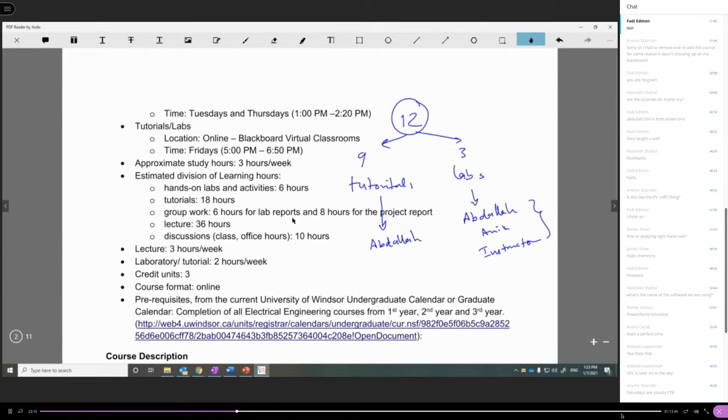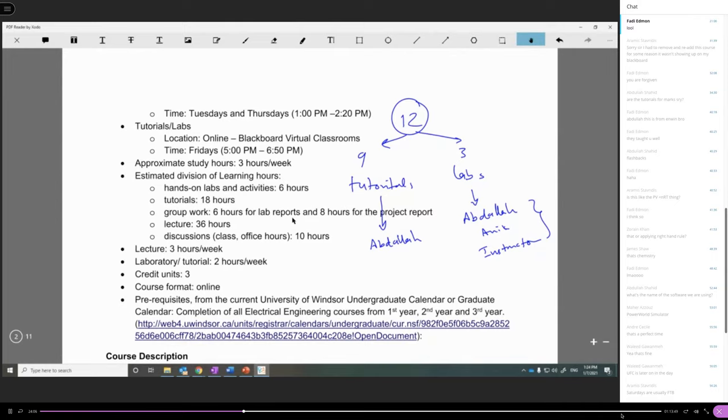I will give you the chance to submit the lab reports immediately after the lab, because we will be working on the lab report during the lab time. Many of the students submit the lab reports even before the lab ending time. So you can submit the report completely during the lab time, or I will give you a week, in case you missed something, or you need to revise it and make sure that the results are correct. So you will be given 1 week after the lab to submit the lab report, but many of the students submit the lab reports in the lab or immediately after that.